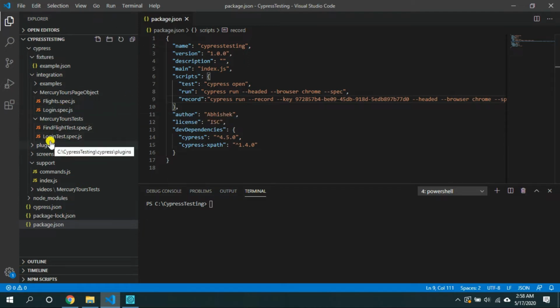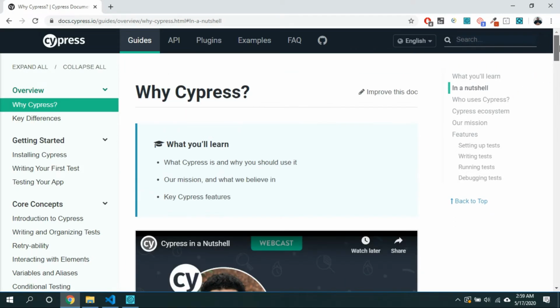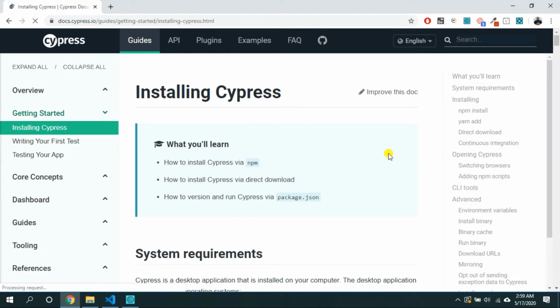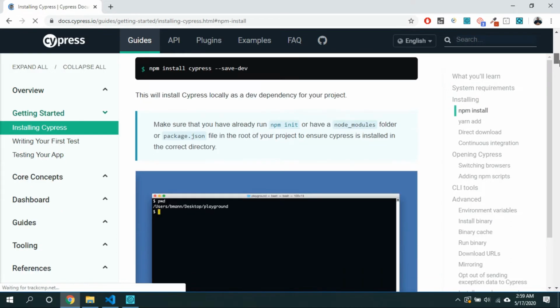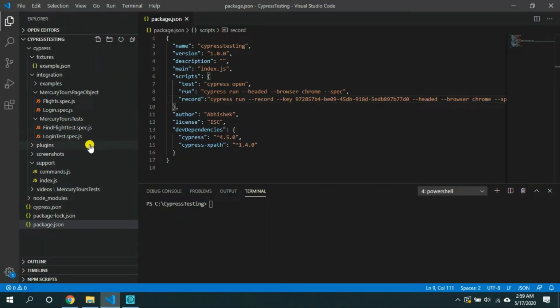So after you download Cypress and install and set it up, it has a pretty good guide on how to do that on their website cypress.io. If you go to Installing Cypress, it has a very detailed guide on how to install it, and it's pretty easy to install Cypress in your environment. And once installed, the first thing you have to do is start your test runner. It is important to have your test runner up and running in order to run your test.